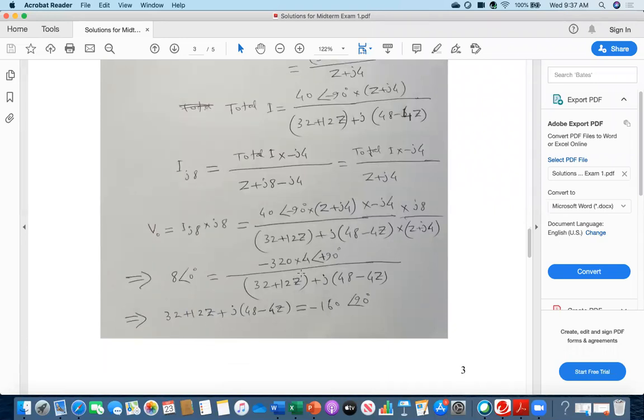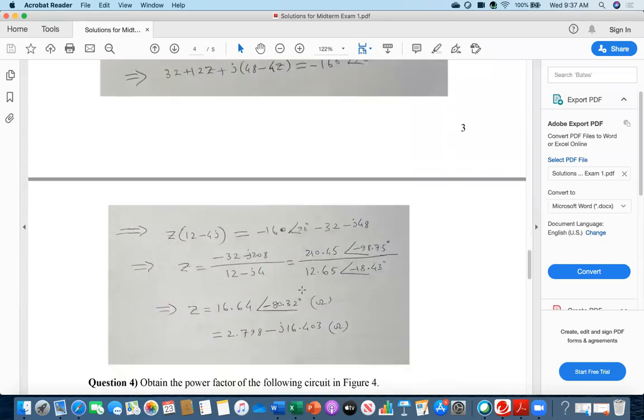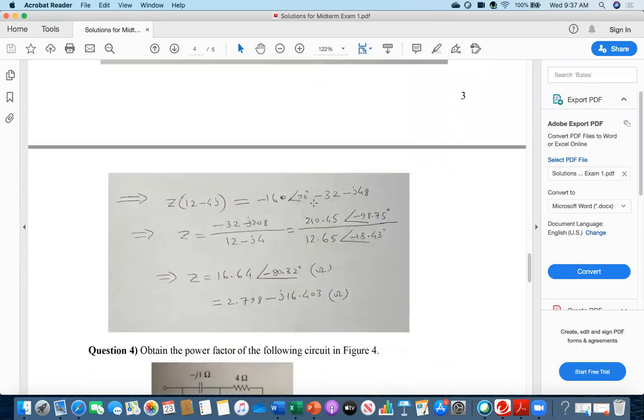And then you calculate the V naught and substitute the V naught value, which is given in the problem, 8 at an angle of 0. Then you will get a relationship in terms of G. You have to get rid of the other terms, so on the left side I have put the G, and on the right side I have put all the numerical values. Therefore G is this right side component over 12 minus 4J. Now you can apply the phasor algebra here that I did.